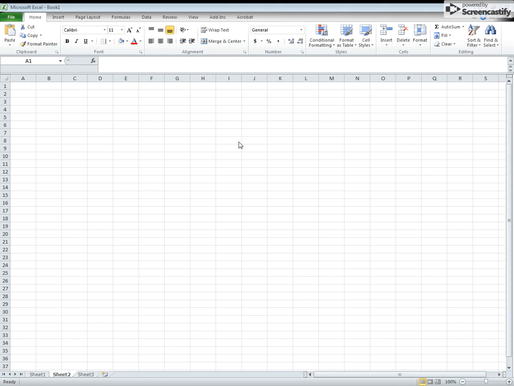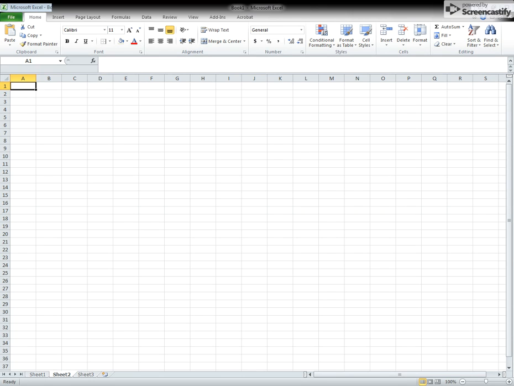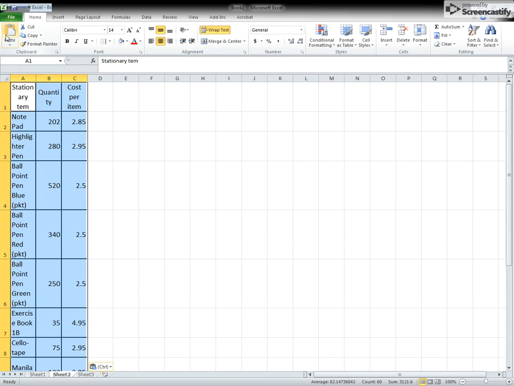So if we take a look at task 2, if you download it and open it, you'll notice that it's a Word file. So what we need to do is copy the data from Word and paste it into Excel. So we can go to Word, we can copy the cells, we can go to Excel, and we can paste it. All right. Once you've pasted it, you'll notice a few things.